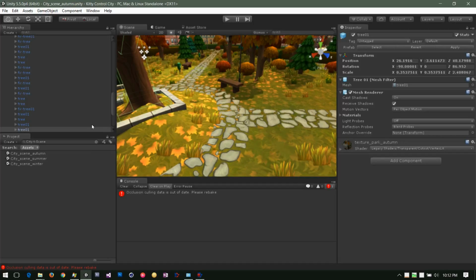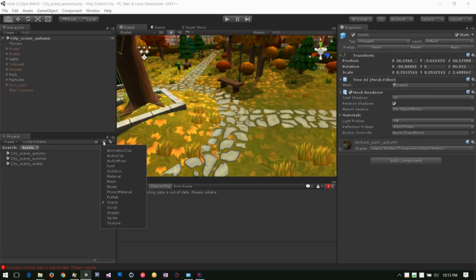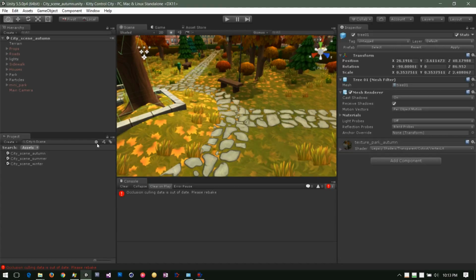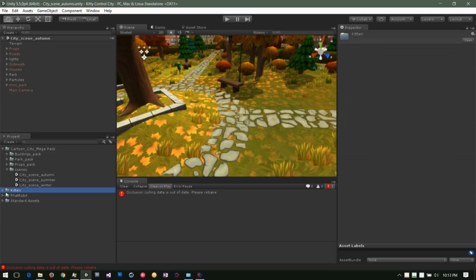Okay, so now we're going to start by putting our kitty in. We've got to stop sorting on the scene, so let's press this X to clear that. Now we can see everything, and let's get our kitten. Select the kitten folder.